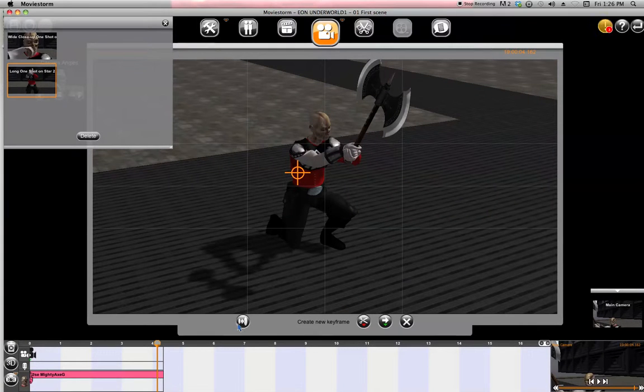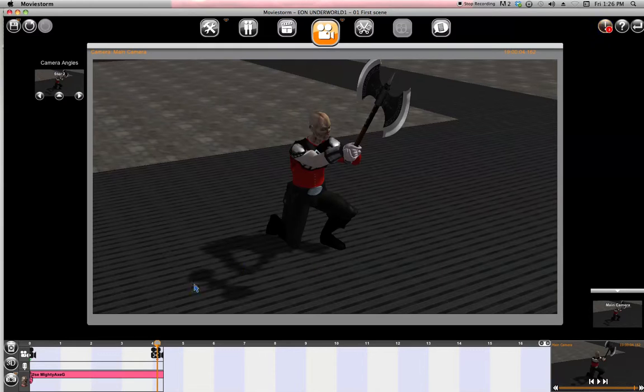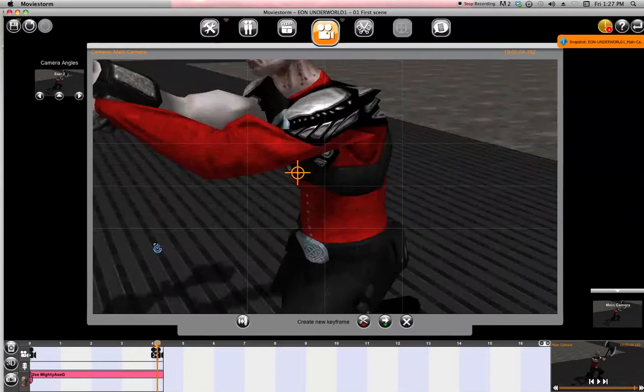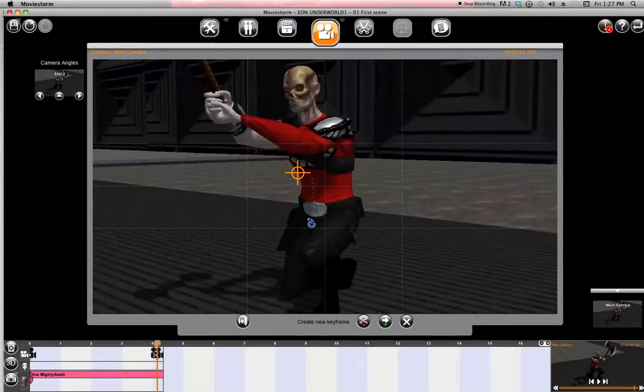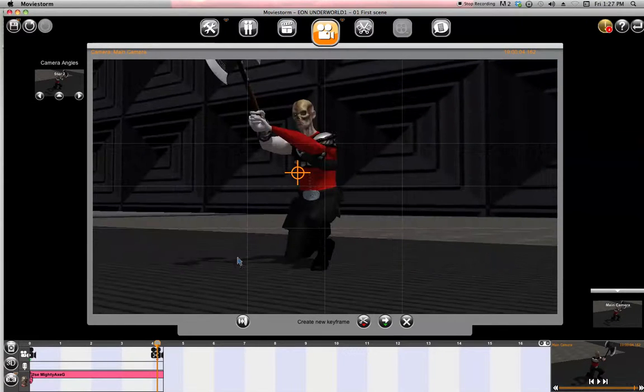All right, so let's say we like this shot. I'm not too thrilled about it. We'll say we like it. I'm going to cut it right there. Now, the neat thing is now we can play around with this a little bit. You can actually take an HD shot of him if you wanted. I don't really like this. You have to forgive me. This is really annoying to me. Maybe before.